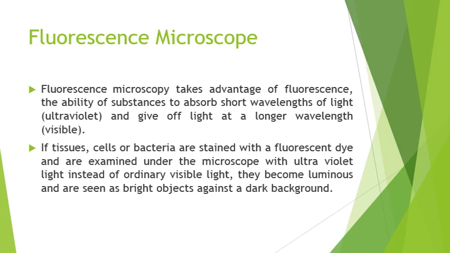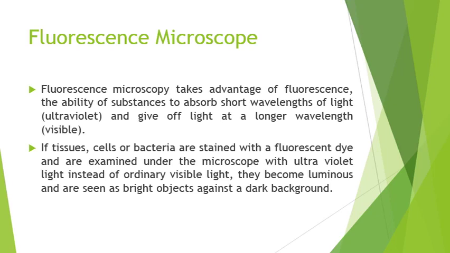that can easily be visible. So here we understand this by that if tissues, cells or bacteria are stained with a fluorescent dye and are examined under a microscope with ultraviolet light instead of ordinary visible light, they become luminous and are seen as bright objects against a dark background.